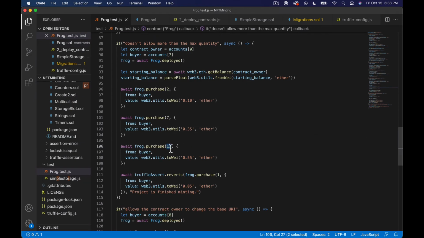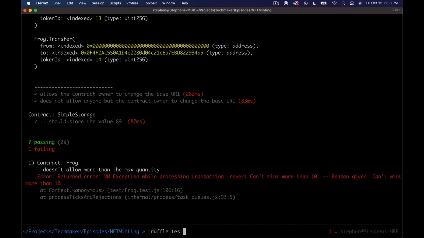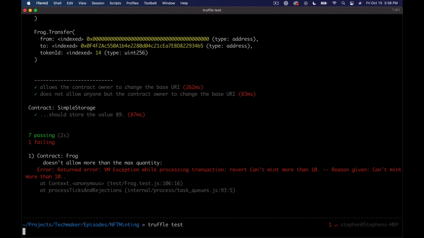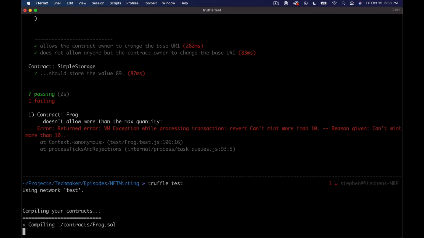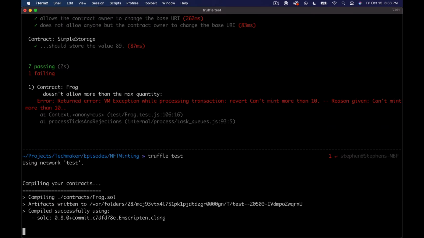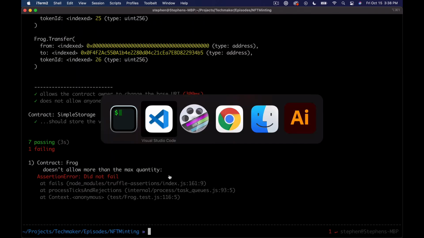So let's make this 5, and then let's make it 6. So this person really likes this project, and they're minting a lot of them. Let's make sure this basically does what we think, and then we'll jump in and fix it. Okay, so it did not fail.